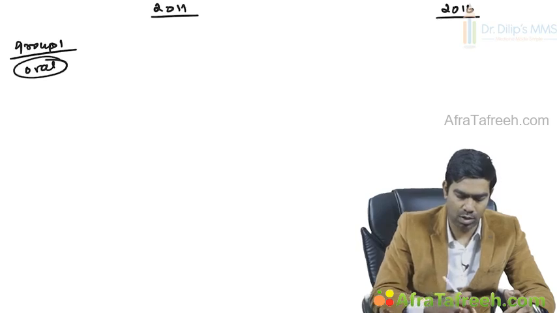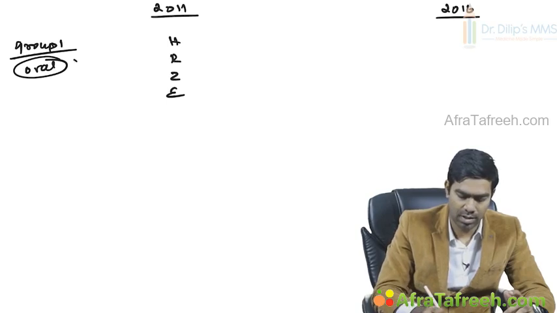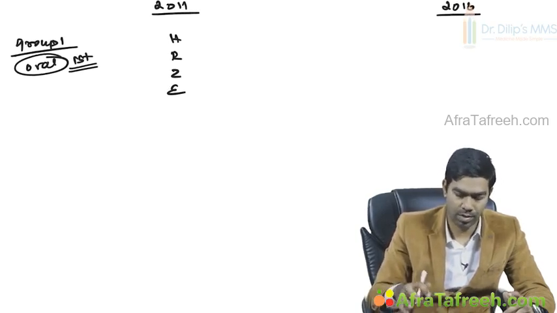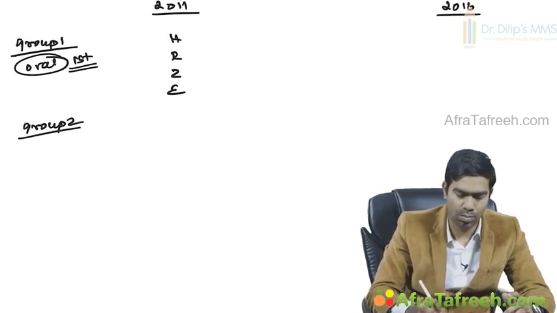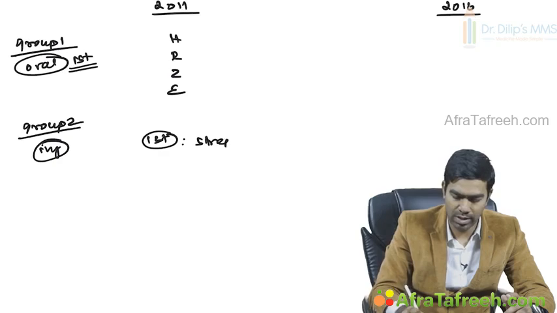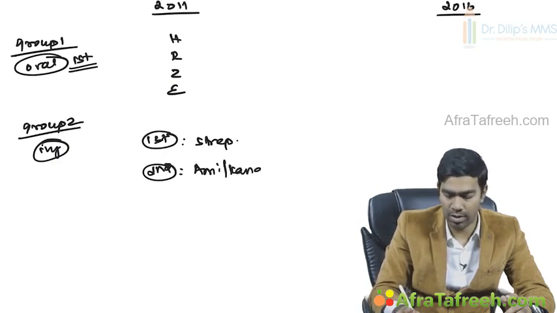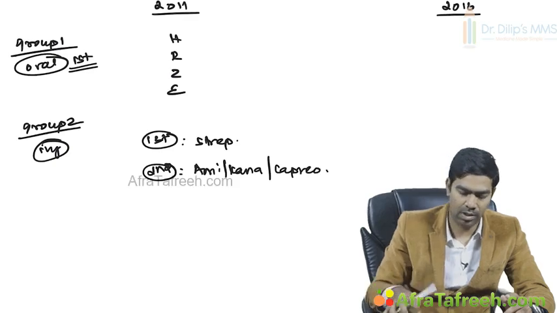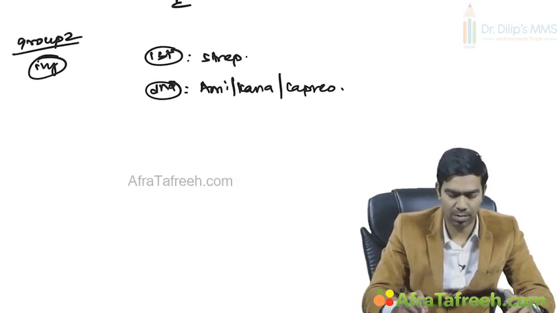So first, let us see what WHO said in 2011 and how they categorized the drugs for drug-resistant TB in 2016. There were some changes. They put group 1 drugs: these are first line oral drugs, which include the famous H, R, Z and E. Then they put as group 2 the injectable drugs. In the first line, we had streptomycin as an injectable agent, and in the second line, we had amikacin, even though we don't use it very commonly now, kanamycin and capreomycin. Clear? So these are the second line injectable agents. So this will come under group 2.